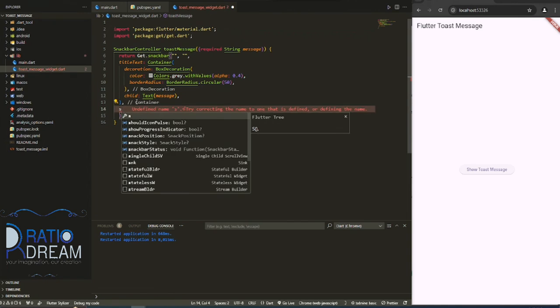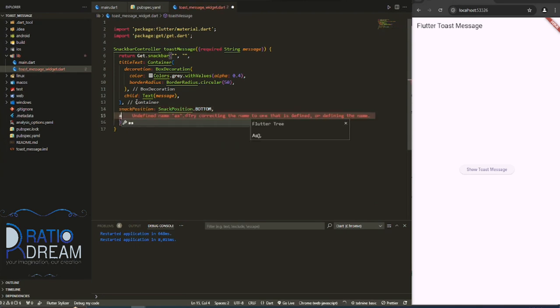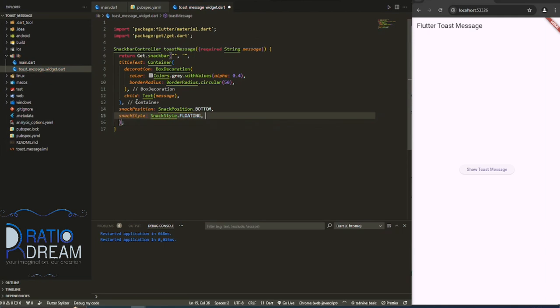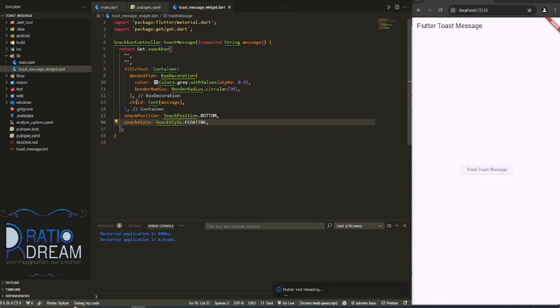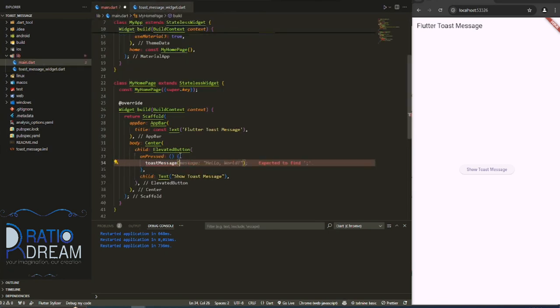Now snackbar position will be bottom and snackbar style will be floating. So we will copy the name and call it in the elevated button and add a message.